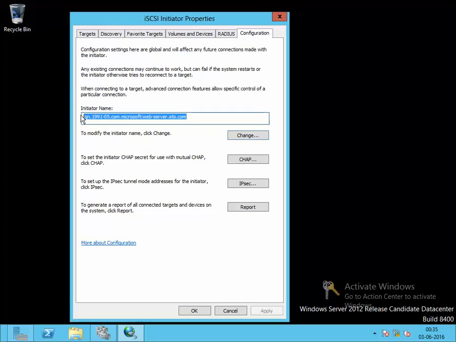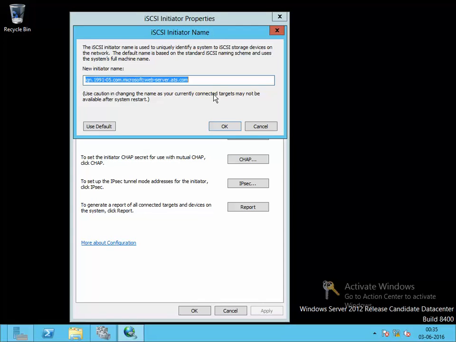Or you have an option to change this name to, say, iqn.web-server. It's better we do it as iqn.2016-06.webserver.ats.